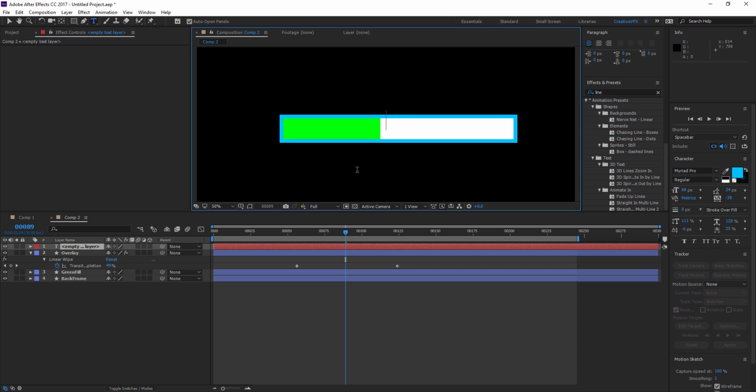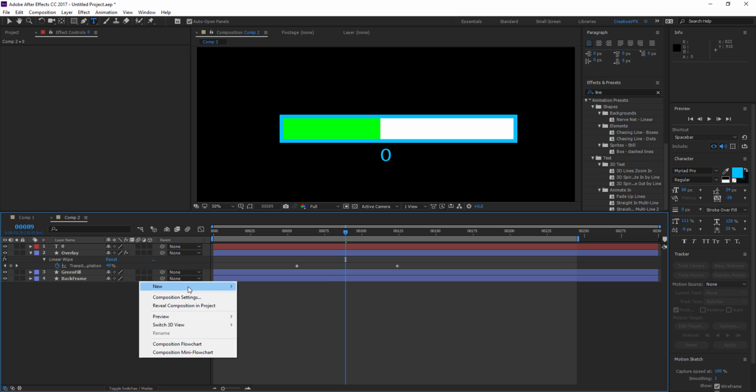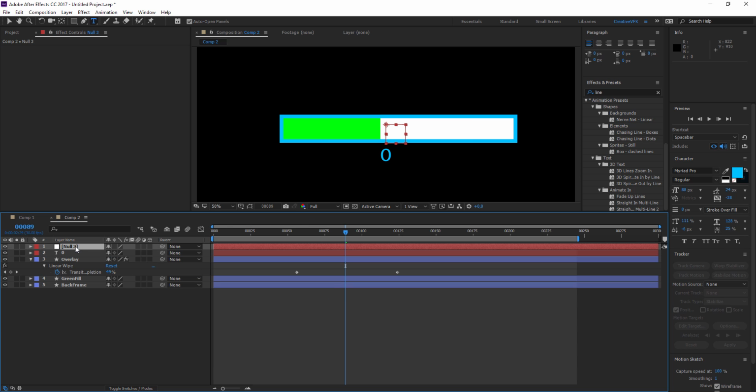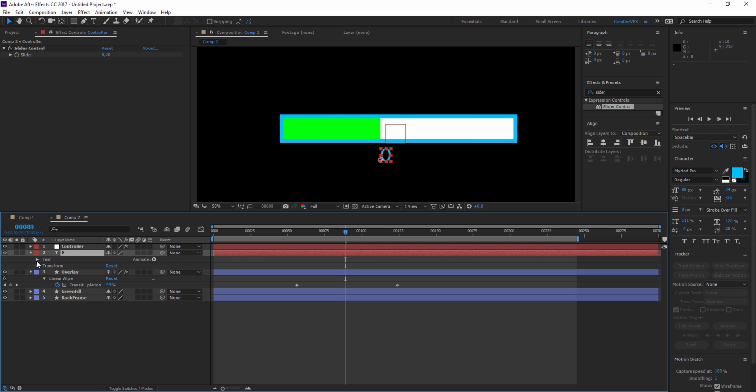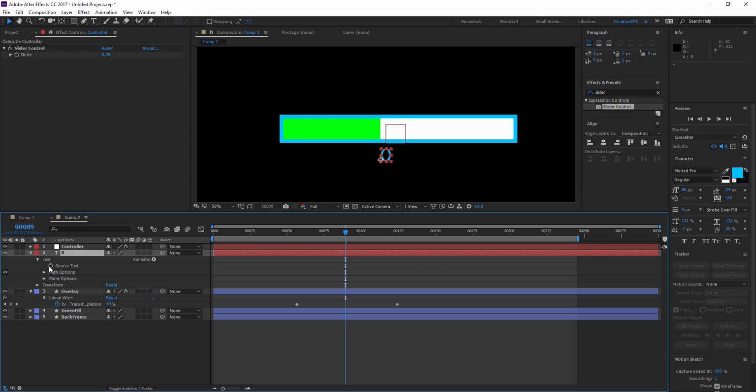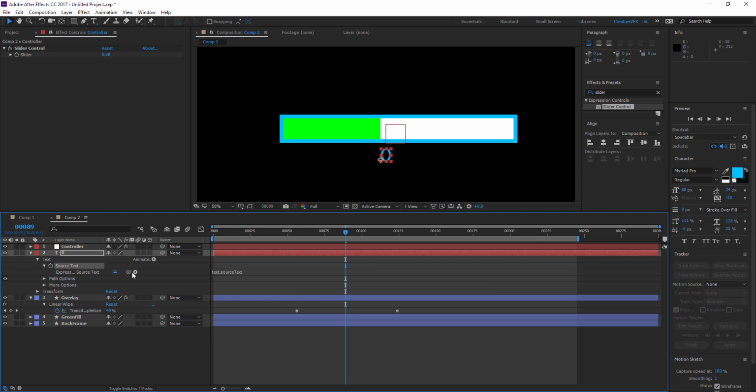We can hit a 0 here, bring it down, make a new null just as before, call this controller, add in a slider for that, lock it down, and then for the text, source text, alt click, pick whip up to the slider control and release.